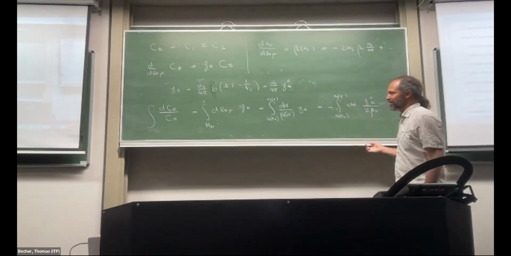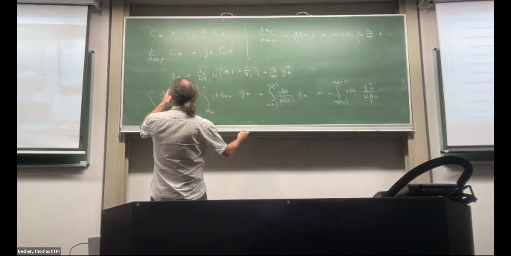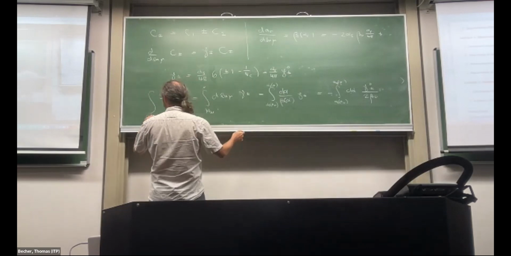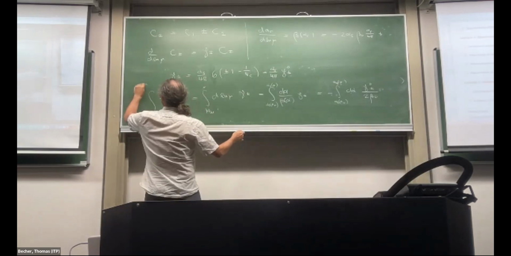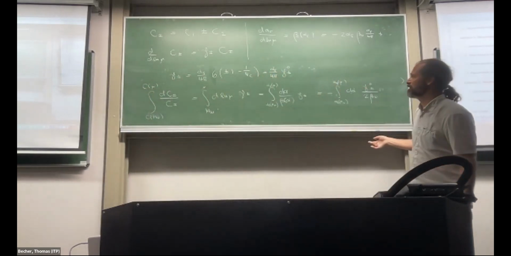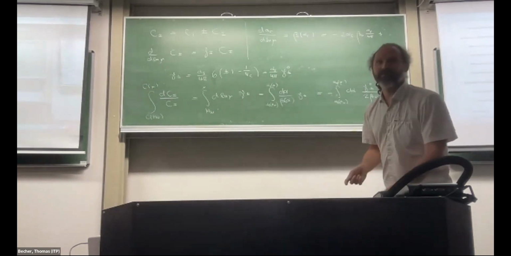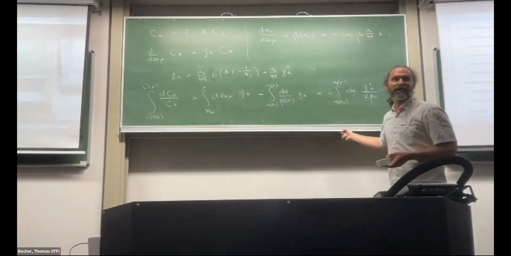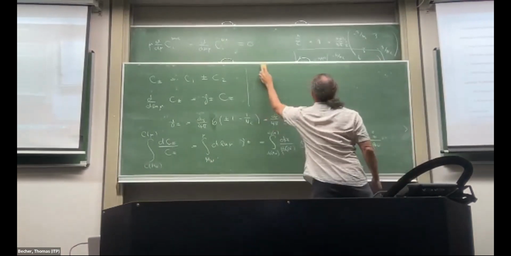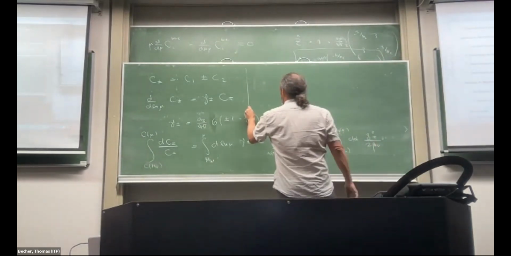Now I can do the integral here. So this would now be the coefficient here at the high scale, mu and w, and here I have the coefficient at the low scale. And now I have to decide where to write this. How about I remove the beta function here?